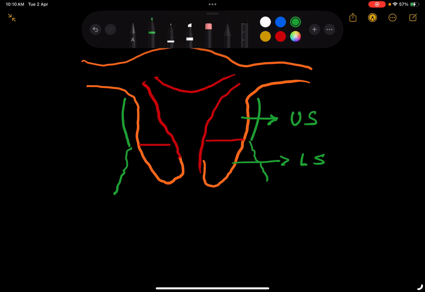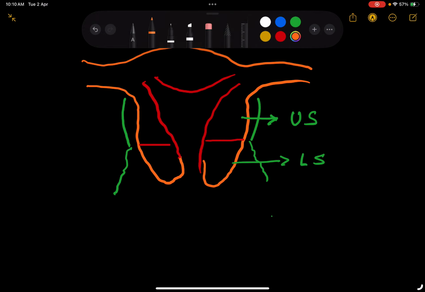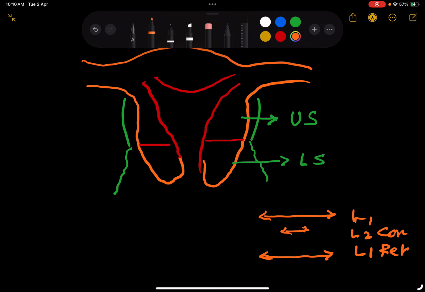That means that a normal muscle will contract. This is the normal length of the muscle, L1. It will contract to L2. So this is during the contraction. But when it relaxes, its original length will be restored. So this will again become L1. So in contraction, the length will reduce, and in relaxation, the length will be regained.